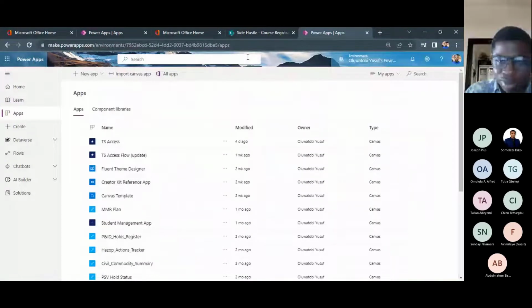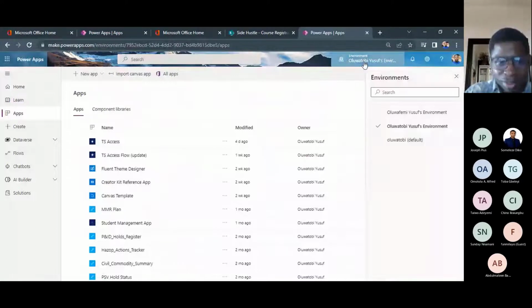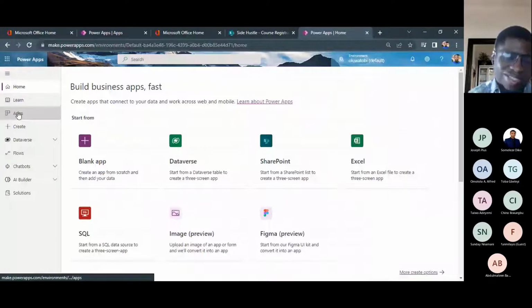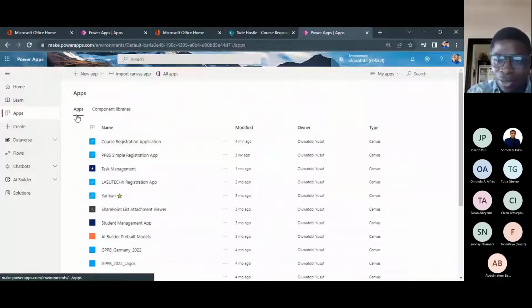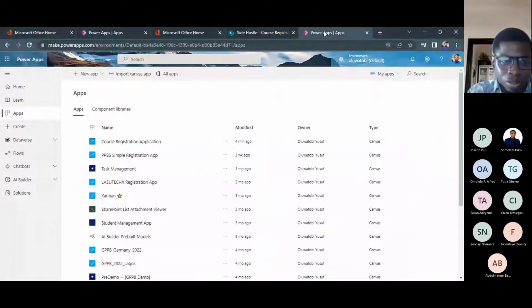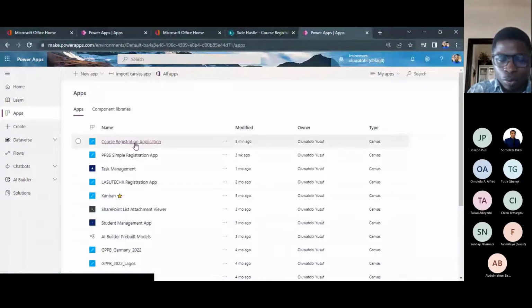Did I build it in different environments? Okay, so let me just check. Sorry. So that's the issue. The app was actually there from the start. I was checking a different environment. So please always make sure you're in your right environment. So this is the app I built here. And when you go to your make.powerapp.com and click on apps, you see all the apps you've built. So I've built different apps in different environments. So once I click on this app, I'm playing this app, right? You can see the app here. I'm playing it. So while I'm playing it, I'll also edit it.